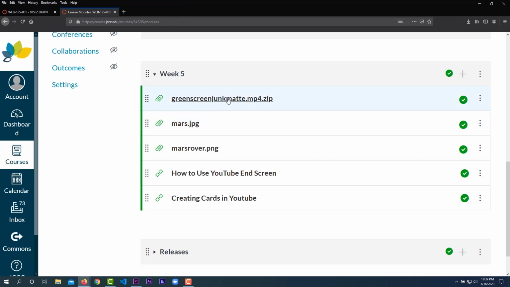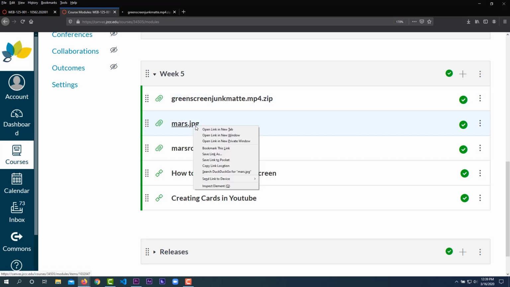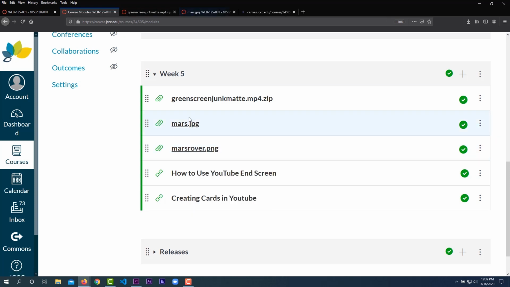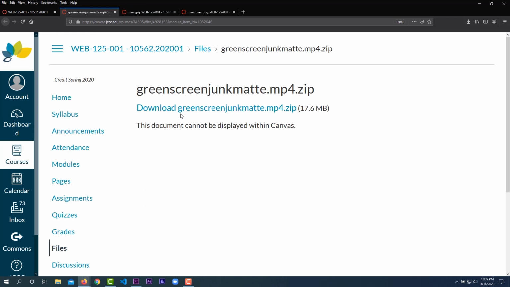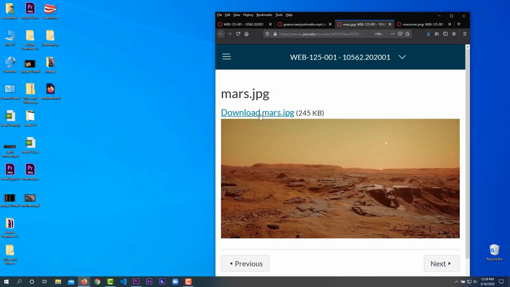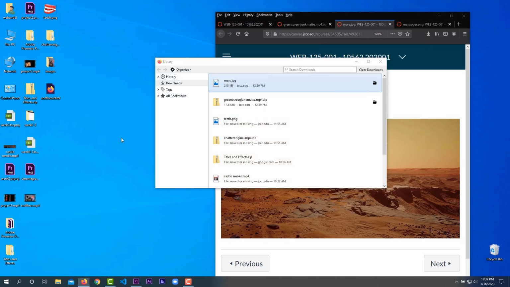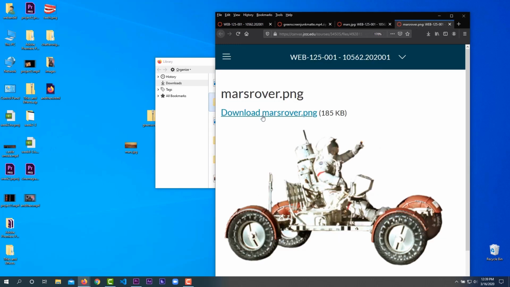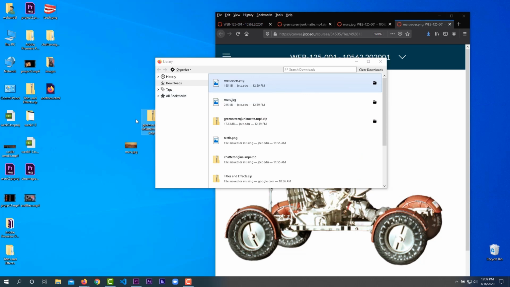All right, so we're gonna go ahead and download these 3 files. You'll notice we have another PNG. I zipped this file to make it go a little quicker. So we're gonna wanna unzip it. So we have Mars, we have our green screen. We have our little rover.